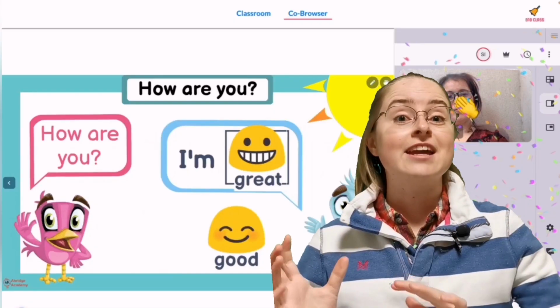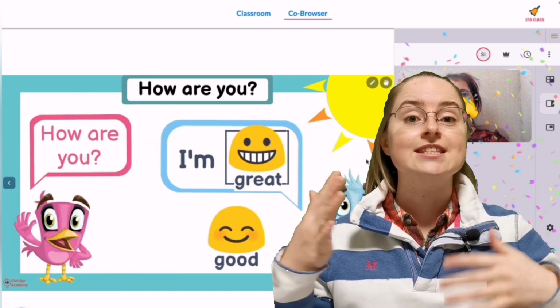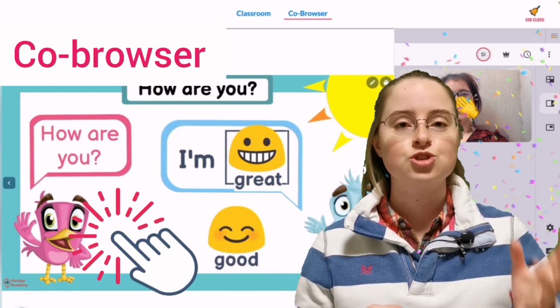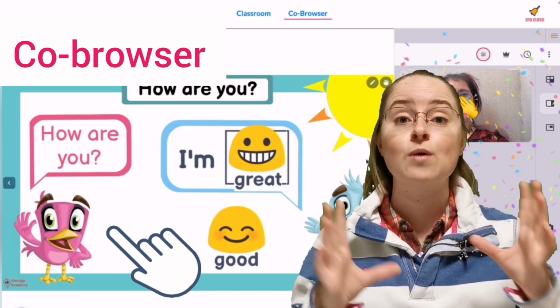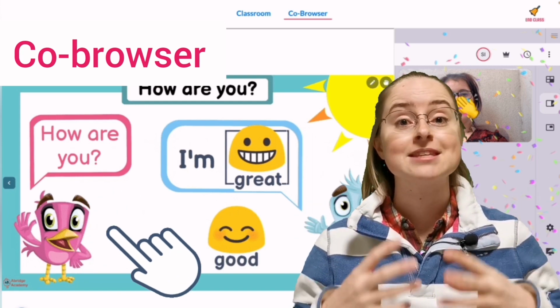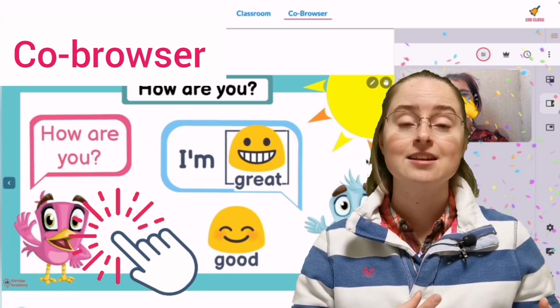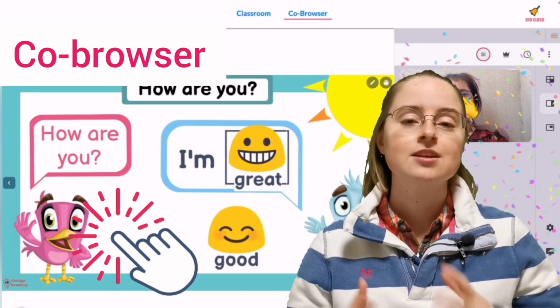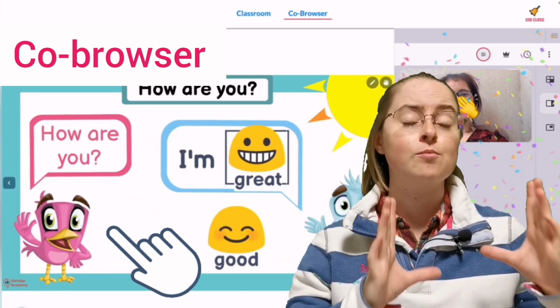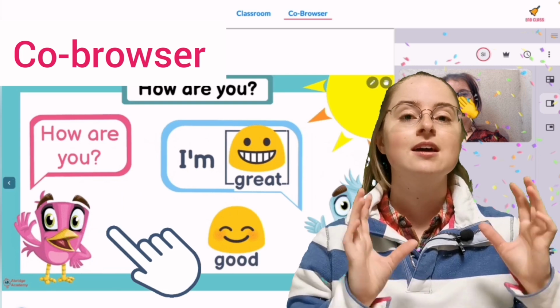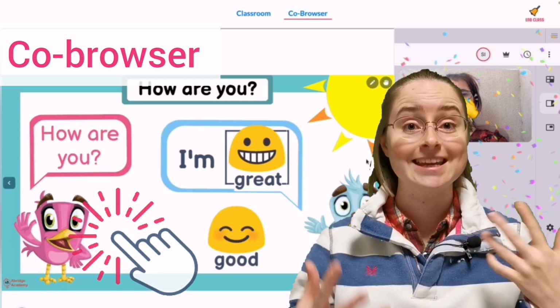But something I think is really great about SuperKid, just like with Koala Go, is that they have a co-browsing tool. So you and your students can directly interact and engage with web-based materials, curriculum, games and activities and browse the web together as if you're using the same computer. So it's very different to ClassIn where it's just a passive browser that only the teacher can interact with. This is one that both the student and the teacher can engage with.